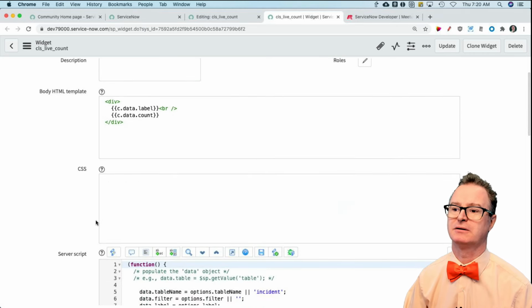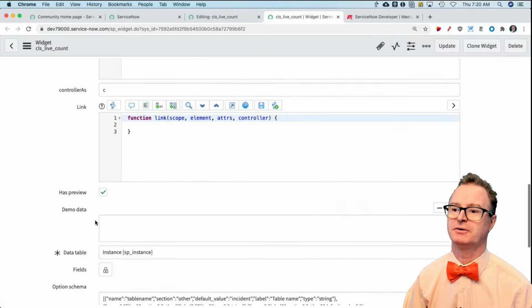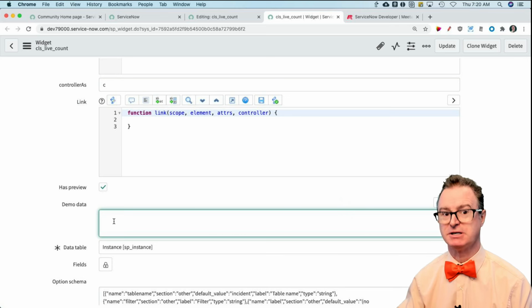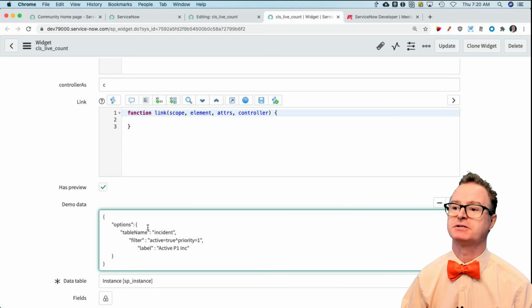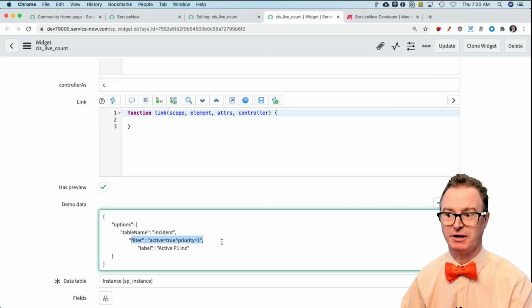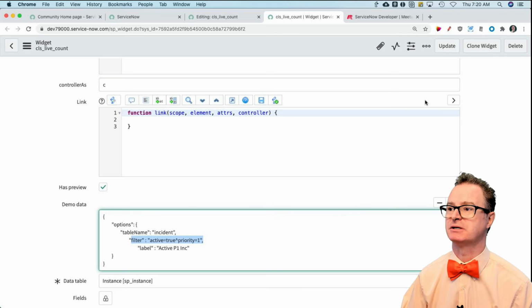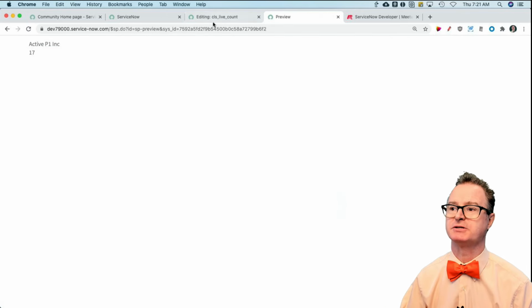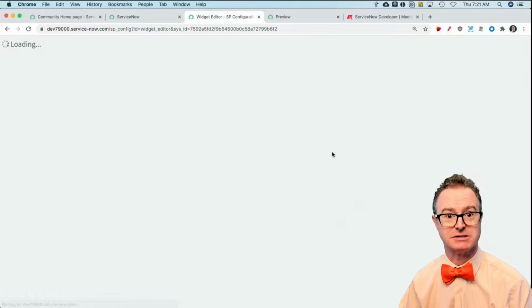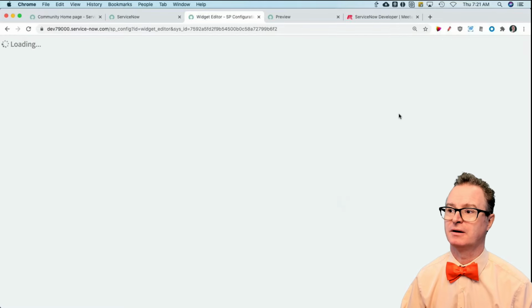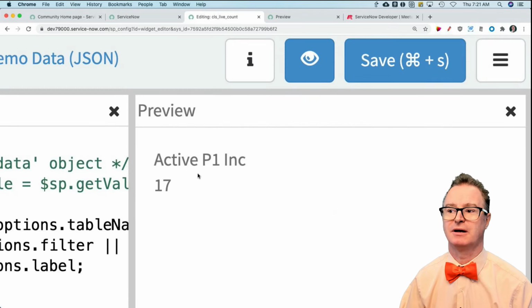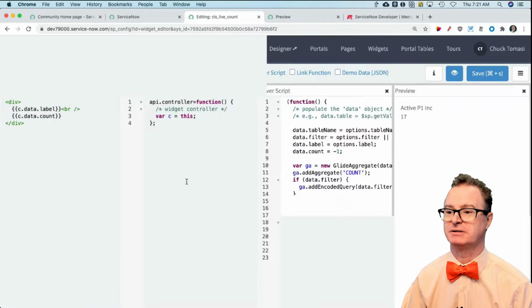And in here, if I'm just testing this thing, I don't have to put it on a page and instantiate a widget, etc., etc. So I've got this list of my different things. And for my demo, I'm going to pass in my priority 1 active equals true, active P1 incidents. Update that. Now just remember, I updated this in 2 different places, which means I should really reload this so that it gets its demo data. I've run into that before, and now it says there are, come on, 17 active P1 incidents.